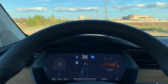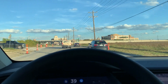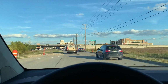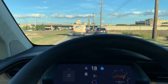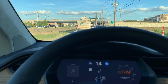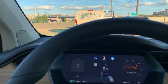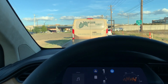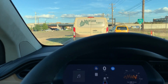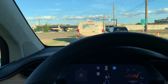Obviously we've had it since we picked it up, and played with it a little bit once it went active. But now that we've had the car for about a month, we are getting used to everything else. So we're moving on to really experimenting with Autopilot and how best to use it, and to get an overall sense of how good it works for us and our needs, basically around here in Frisco on a day-to-day basis.